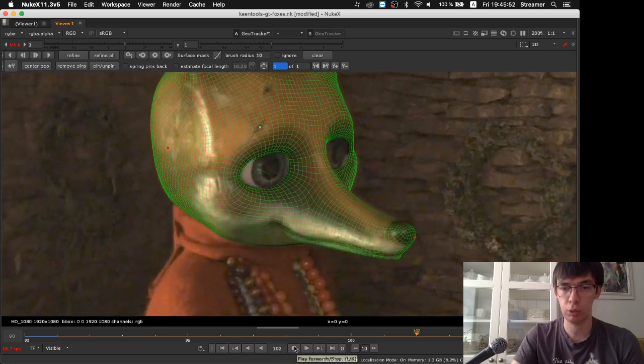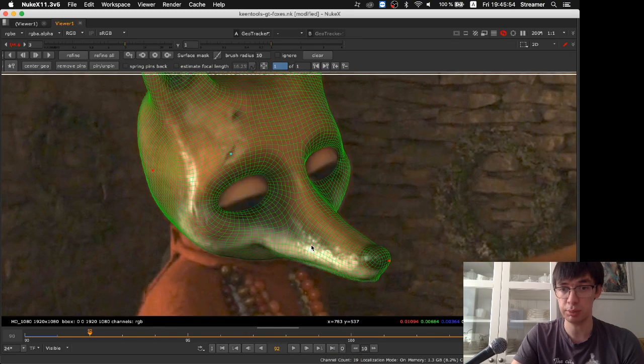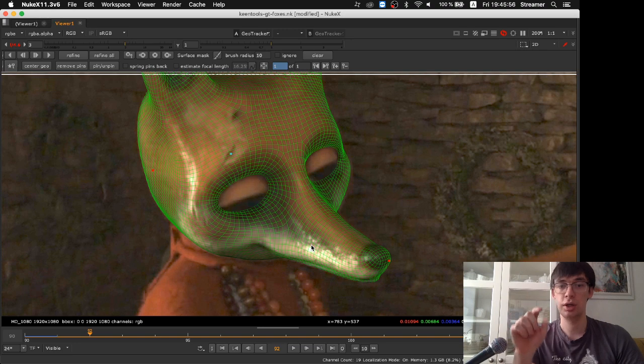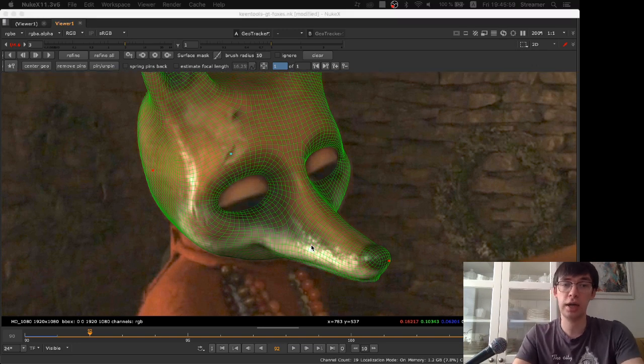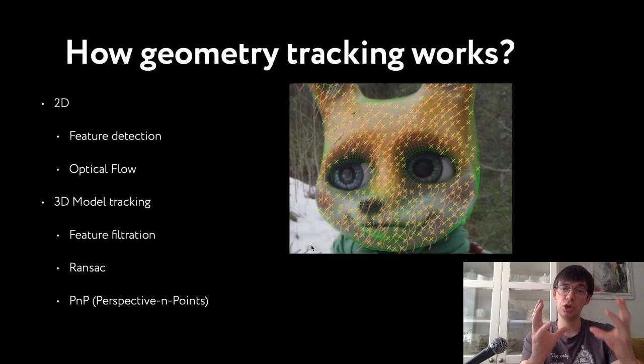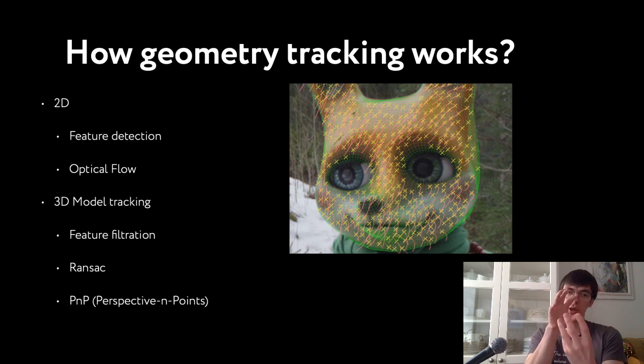Okay, so basically the idea is pretty simple. We track these 2D features, and then we try to find such a position of this 3D object that matches these 2D features. Obviously, not all trajectories of 2D features are good. Many of them are affected, for example, by noise or motion blur and so on. They are basically wrong.